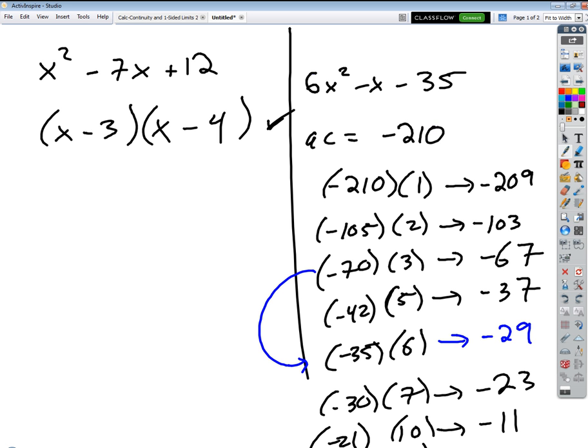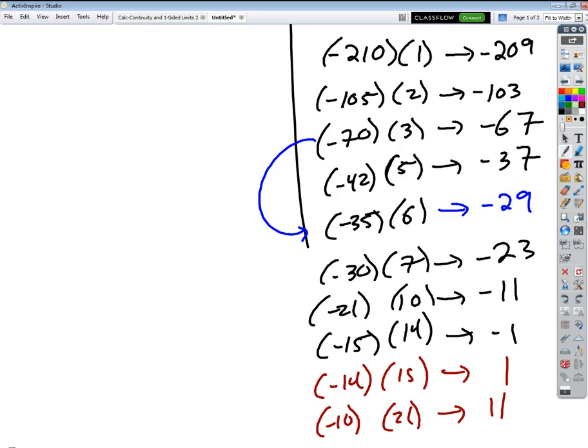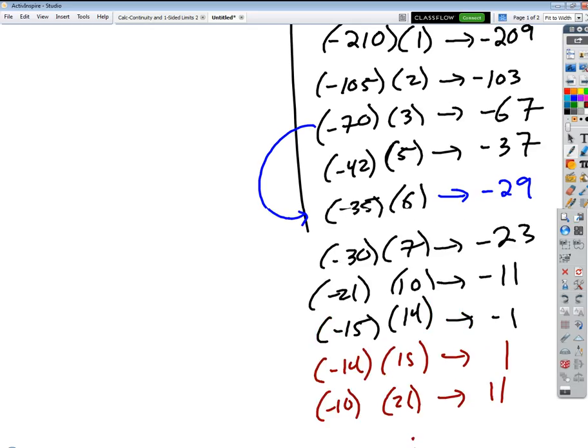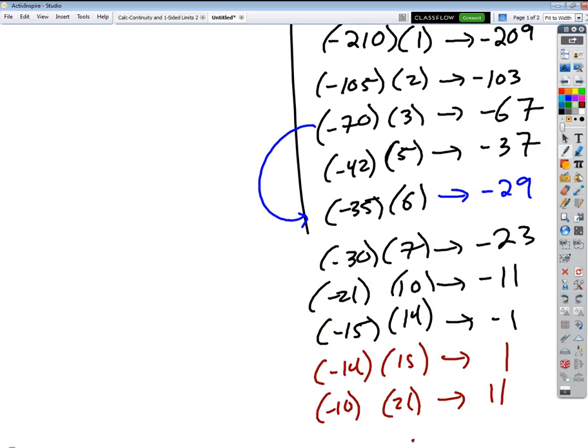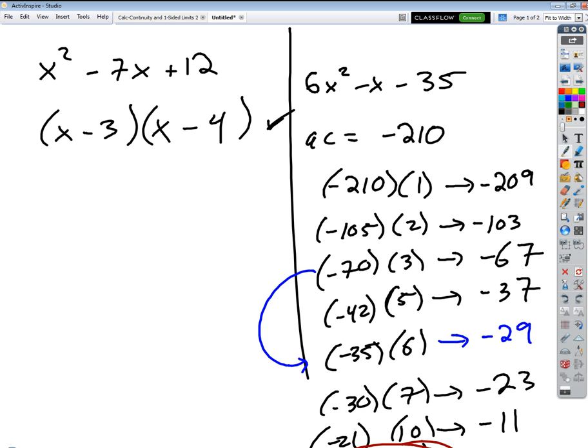Okay, so that was a lot of work, but you see that that can really cut down your time when you're trying to factor these enormous ones, next year especially. We're going to have some really nasty ones next year. We know that our factors here then were negative 15, positive 14, right? So now back to bottoms up here. Where does that take us? We'll go this way.